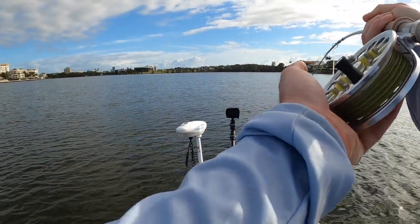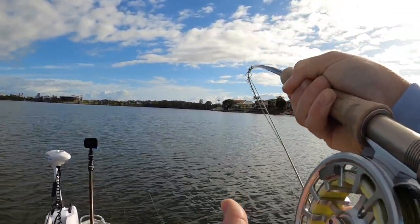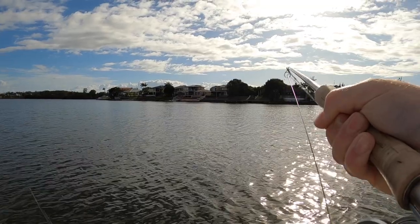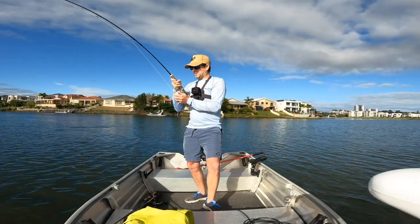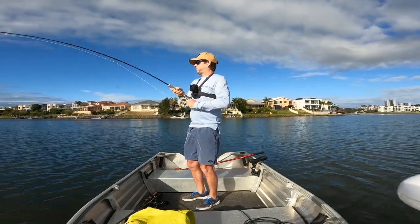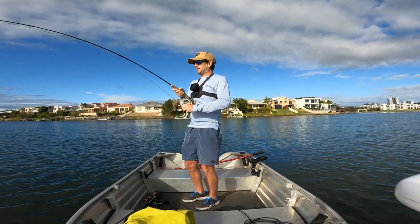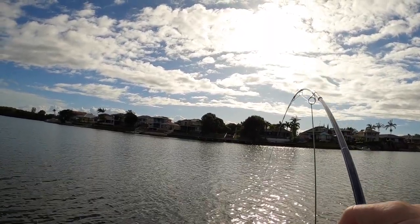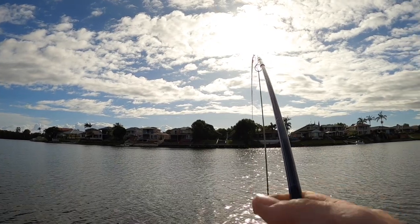Oh my God. Man, this is such a good fish. Keep him out of here in the middle. Come on. Put some hurt back on him now. That's a good fish, eh? Really good fish. I'm in open water here, so kind of hoping he doesn't go too far. Just gonna keep the pressure on him. Try and wear him out a bit.